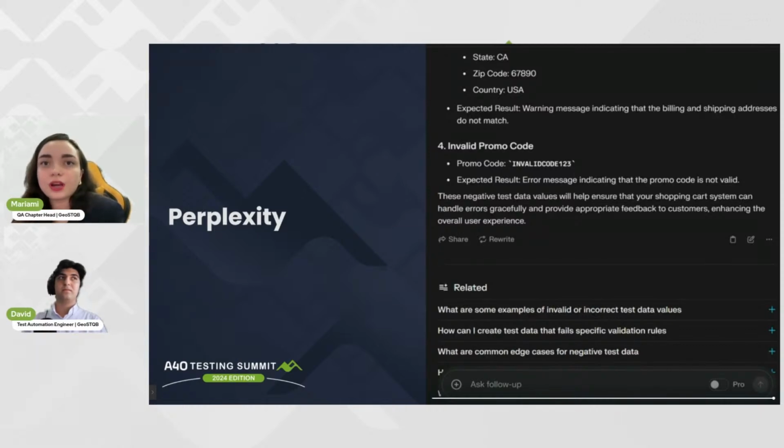Also, regarding the negative test cases, what should we take into account? The first thing would be if I'm trying to add to the cart a product that is out of stock. Maybe I don't quite remember that I should take this kind of product into account, because they might not always be visible to the user, as they are automatically taken from a website once they are out of stock.